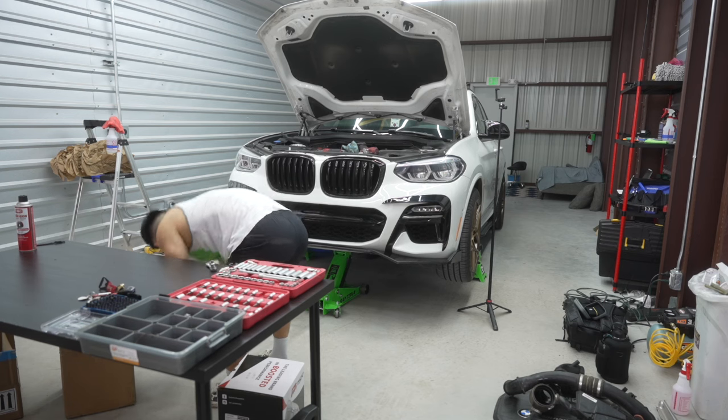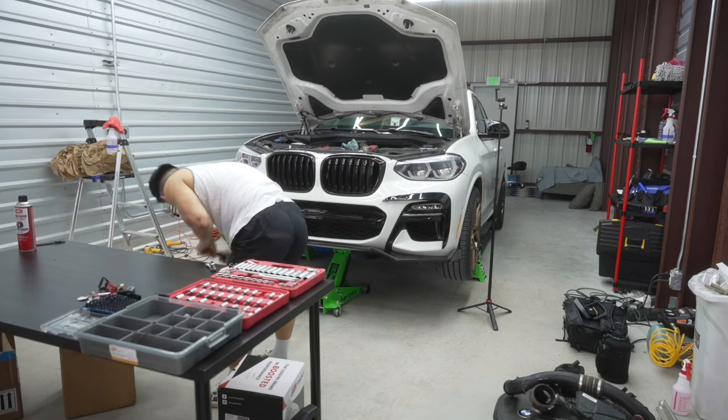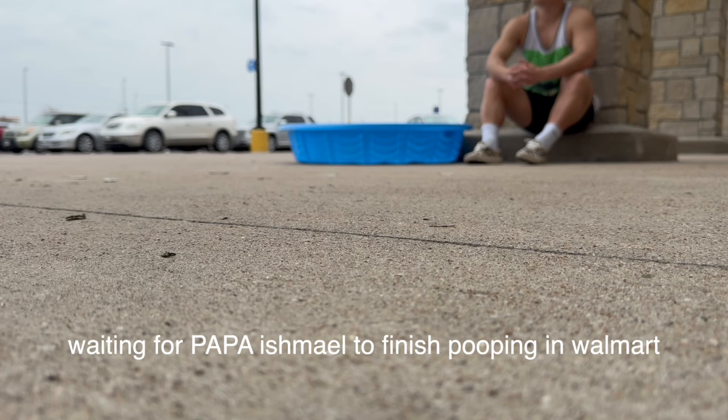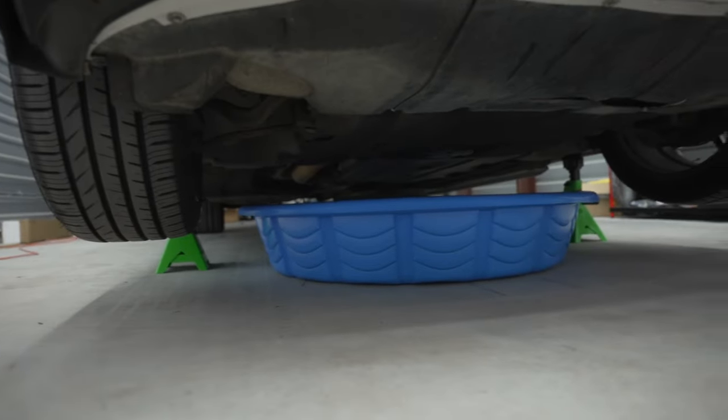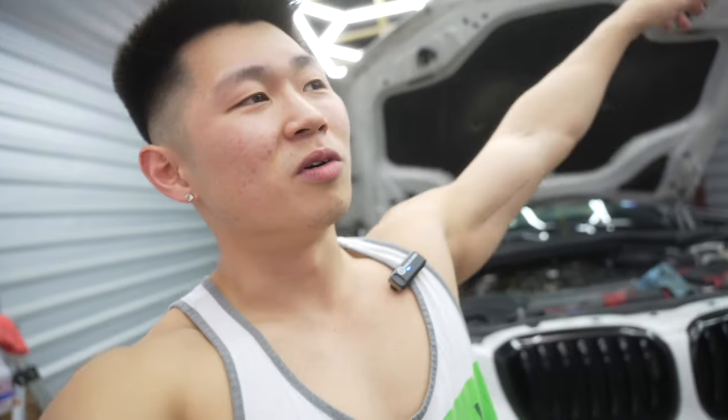We had a quick little break - realized we didn't have the oil drain pan to collect all the old oil. Those drain pan things are like $10-15 at Walmart or O'Reilly's. I came up with a brilliant idea: put a kiddie pool under the car. We're gonna have to pull out all the oil, fill oil, drain coolant, fill coolant drain for the old turbo. The new turbo is only oil cooled.